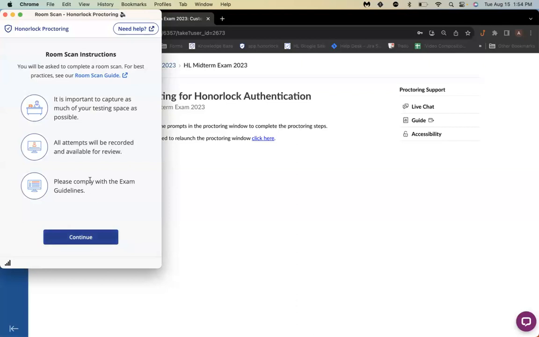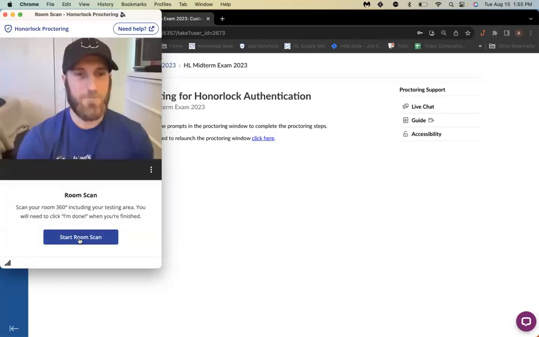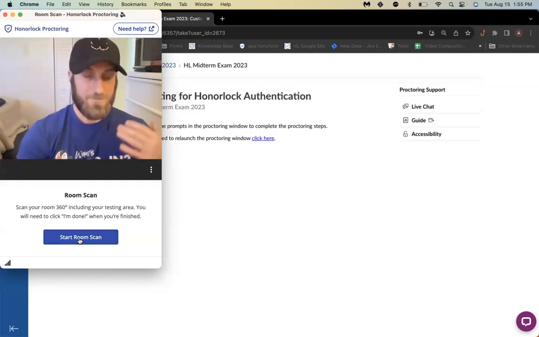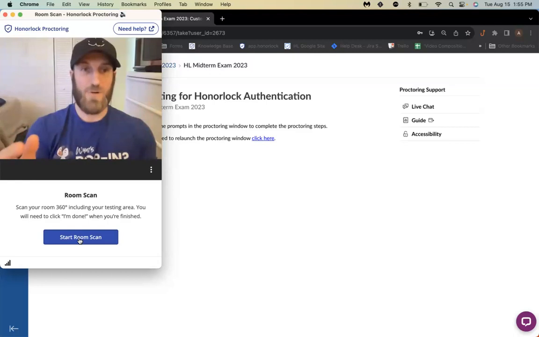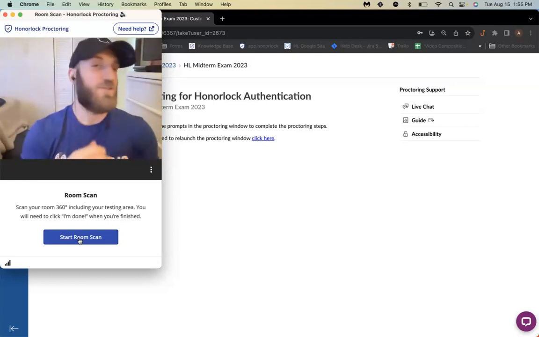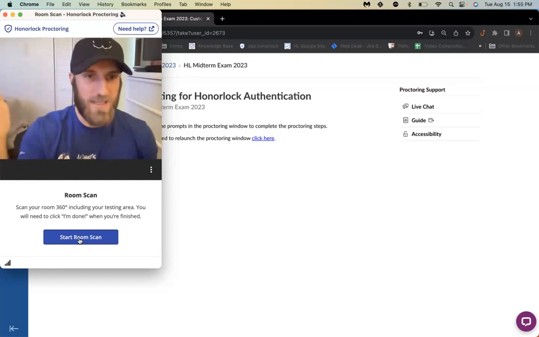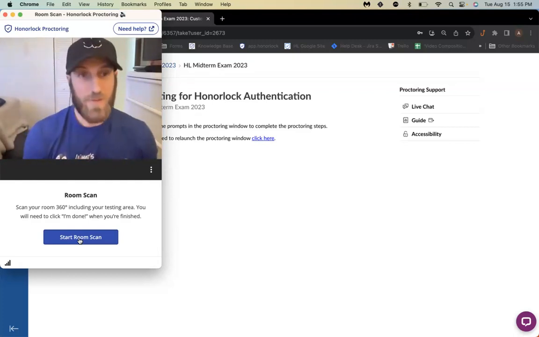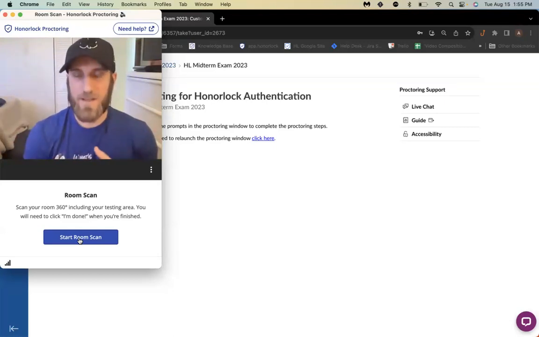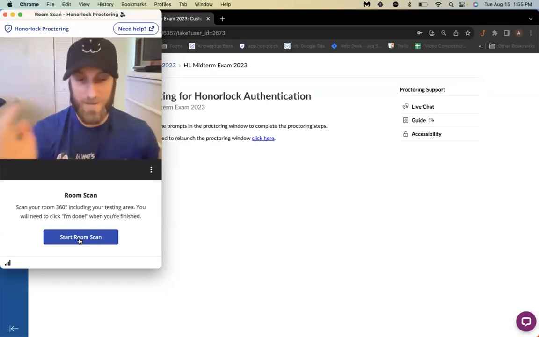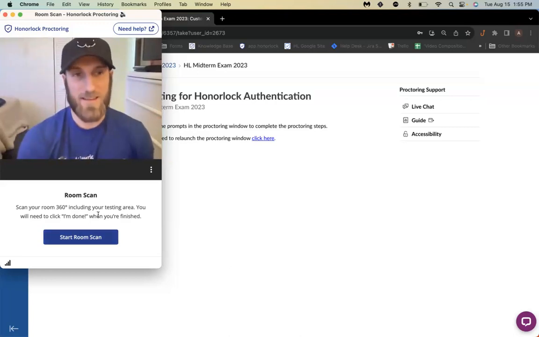Next, we'll let students know how to complete a proper room scan here before they are taken to that step. They click on Continue. Now, I do want to make this very clear that there is no actual hard stop here, that if a student just said, hey, I don't want to do a room scan, I'm just going to skip this, they can do that. There's nothing that's going to stop them or say hey, you didn't complete a proper room scan, because remember I mentioned that our AI is pretty much deactivated during this, unless it's in reference to detecting a secondary face.